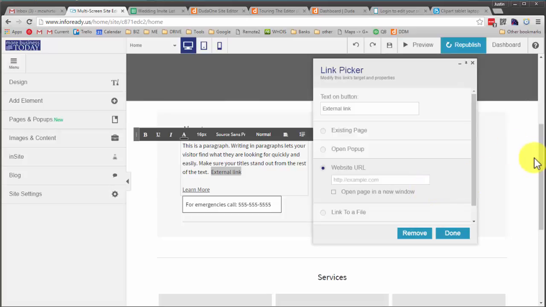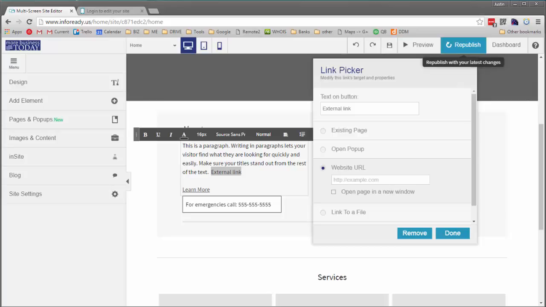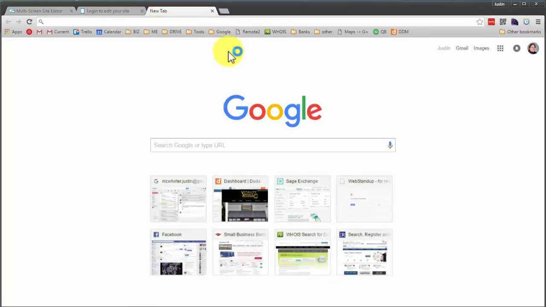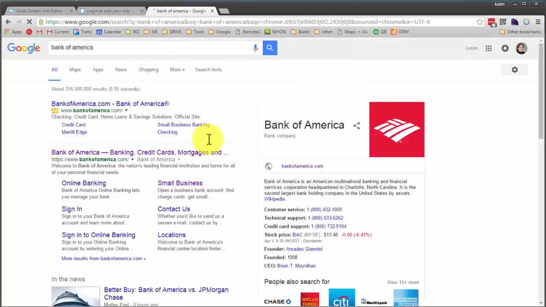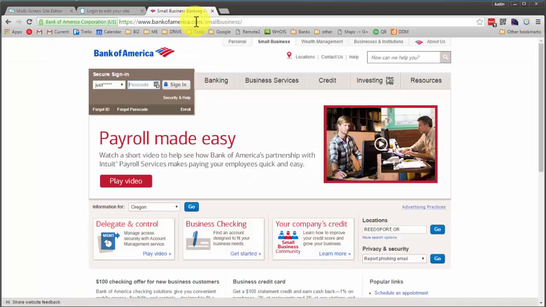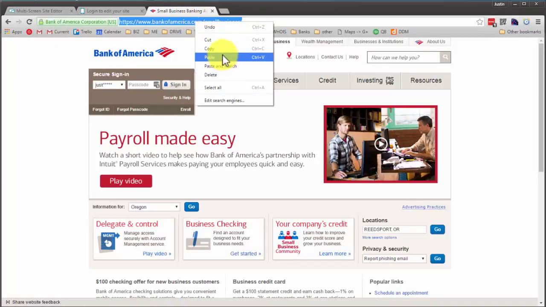One trick about this is that what I always do is I will go to the URL in a new tab. So say you want to put a link to Bank of America. You can Google it, go to the page. But here's the link. So you can highlight it here and copy it.